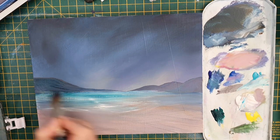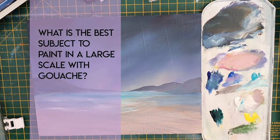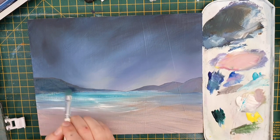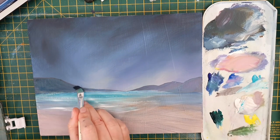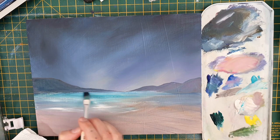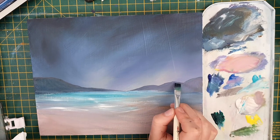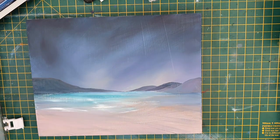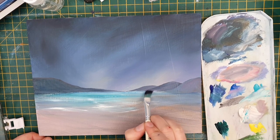Question number six: what is the best subject to paint in large-scale gouache? That is not my question to answer — that is your question to answer, and it will differ for every single artist. Every subject is a good subject no matter how big or small your painting is. Instead of thinking about that first, think about why you paint, what your inspiration is, what you're trying to capture. Approach it in a more personal way and the rest will fall into place.